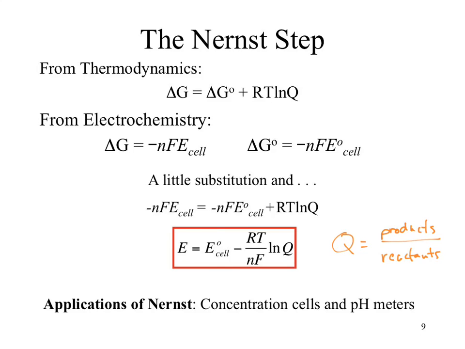The interesting applications in here are concentration cells, and for that matter, pH meters. Though I didn't put anything on pH meters. pH meters rely on a similar process, hydrogen ions coming across a cell membrane and reacting with a silver electrode. And we can convert that electric potential into a concentration of hydrogen ions. So it's kind of neat when we look at the pH meters.